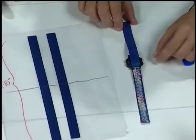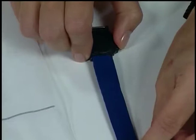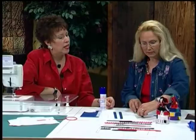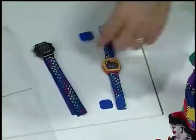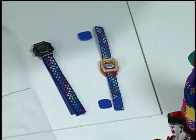We remove the stabilizer and slide the band through the opening on the watch itself, halfway up. We have fusible web on there, so we fold it over, matching our edges, and iron it — stabilized just by itself. After that, we trim it to size depending on the person's wrist measurement, then sew with monofilament thread our Velcro tabs on both sides to complete the closure. This cute child's version even has a matching little bag.